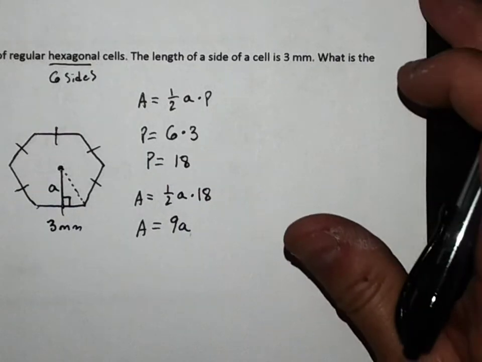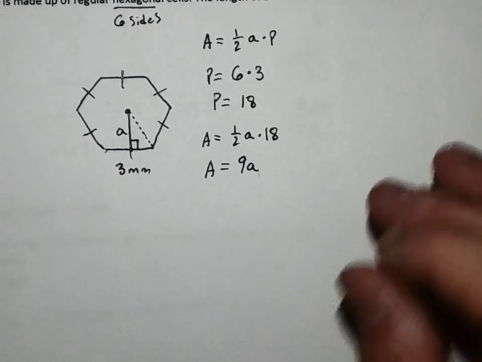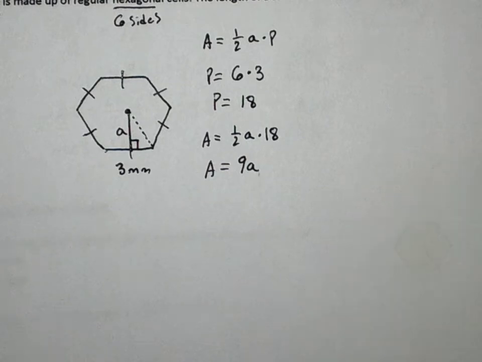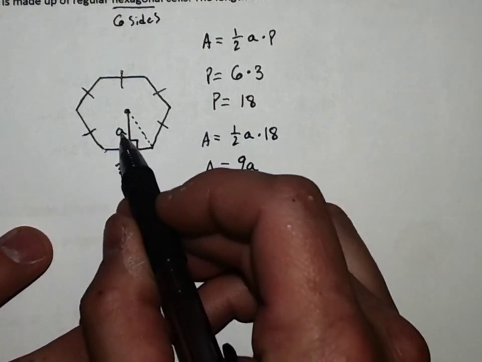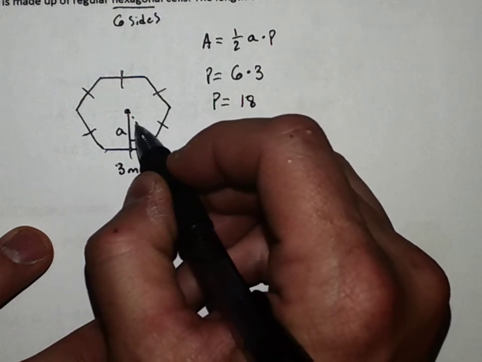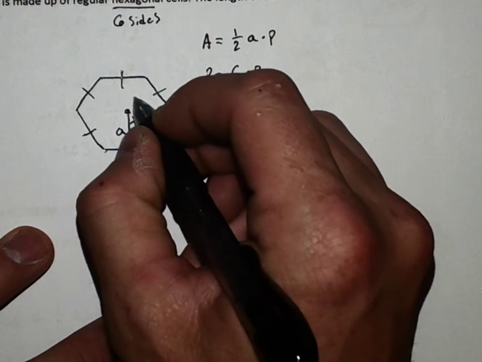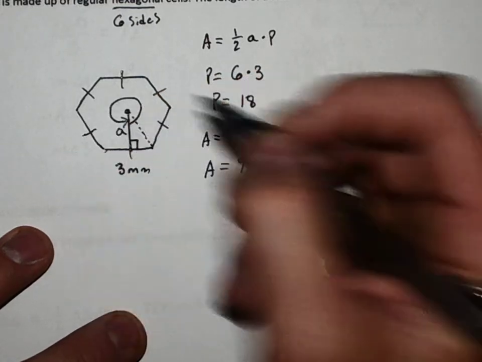If you didn't pay attention to anything else, I hope you're watching now. This is the most important thing, okay? How do I find the apothem? I need to first figure out what this angle equals. So this angle all the way around would be 360.